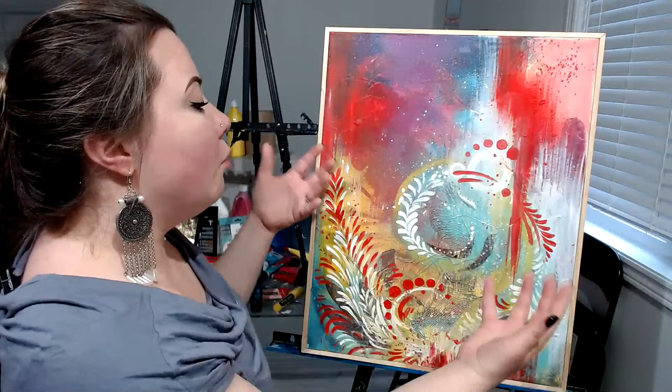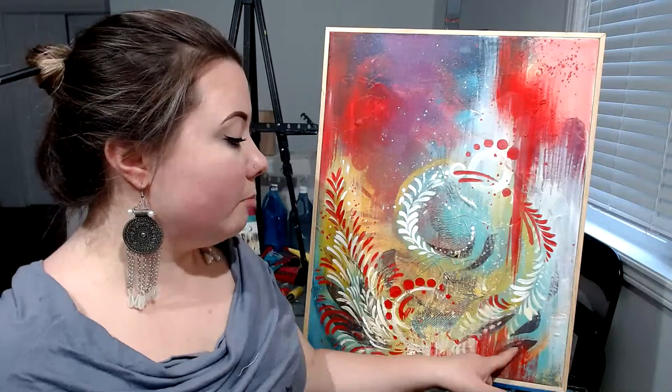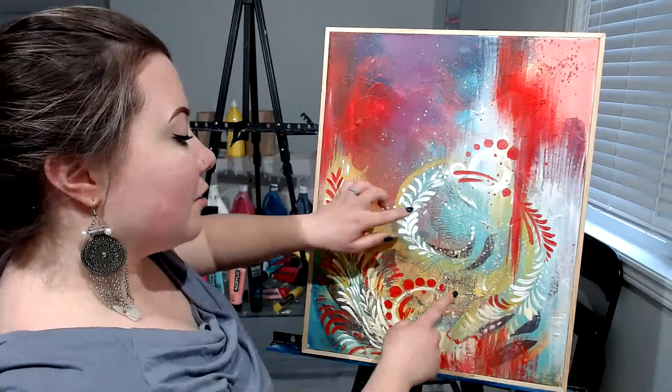So after that, now is your second opportunity. If you want to mod podge something on top, for example, do you see these dark pieces right here that I had? They were mod podged halfway through because I wanted to add A, texture, B, color. So I chose dark fabric, I cut it into pieces, and I made a design out of them. Yes, in the end, you only see a few, and there's actually way more of them there underneath the paint. So that's where you add your second layer of texture.